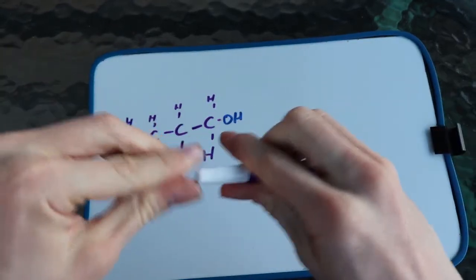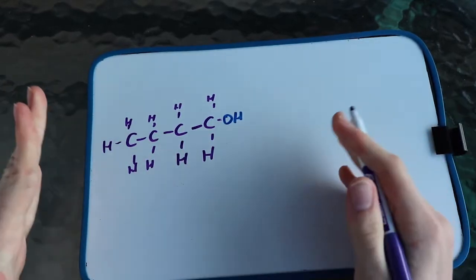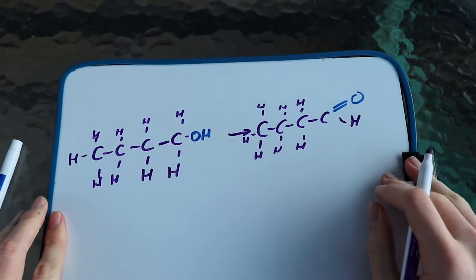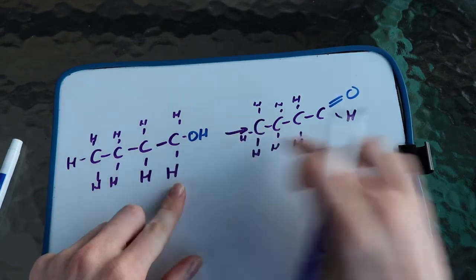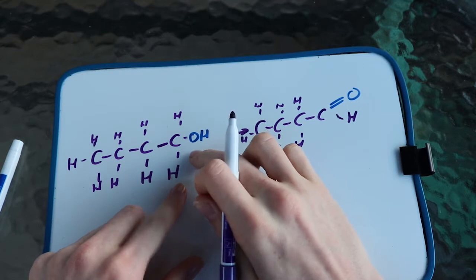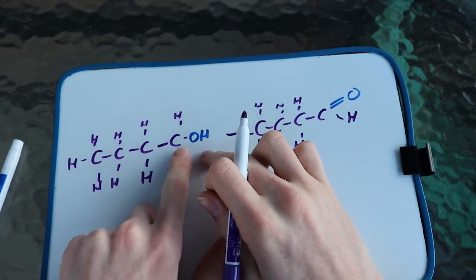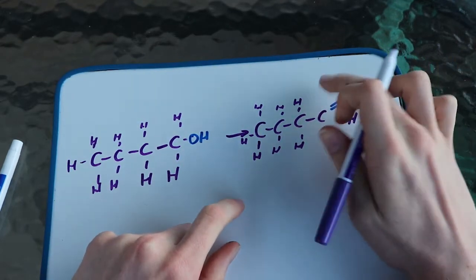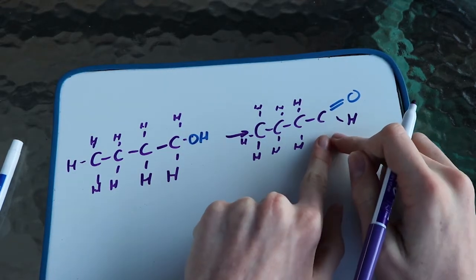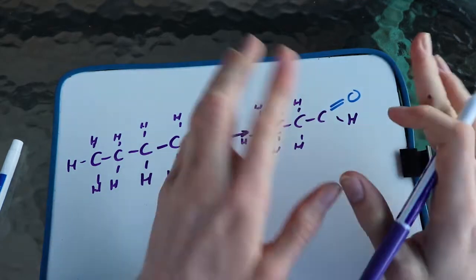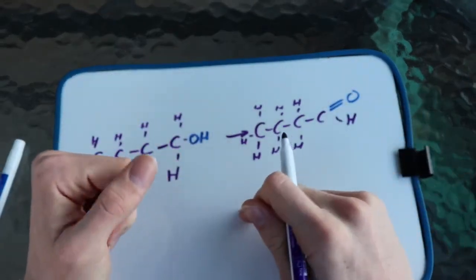But as we carry out the oxidation, for a primary alcohol, the first step is to increase the bonds to oxygen by making a double bond to this O. Because remember, oxygen always needs to form two bonds. Here it's got one with the hydrogen, one with the carbon. Here it has two with the carbon. And then the other hydrogen fills out carbon's four bonds. So this is an aldehyde. So the first step of oxidizing a primary alcohol produces an aldehyde.